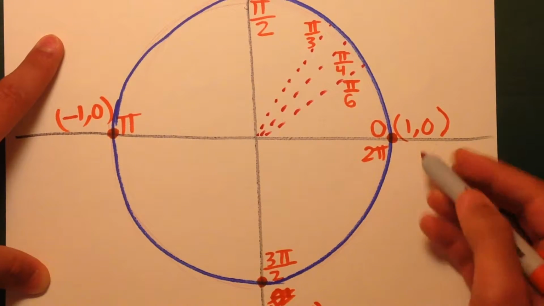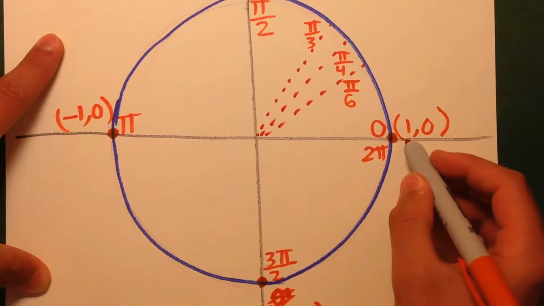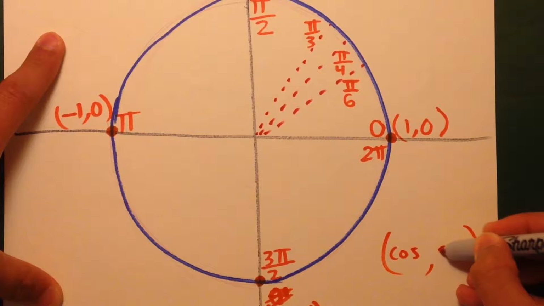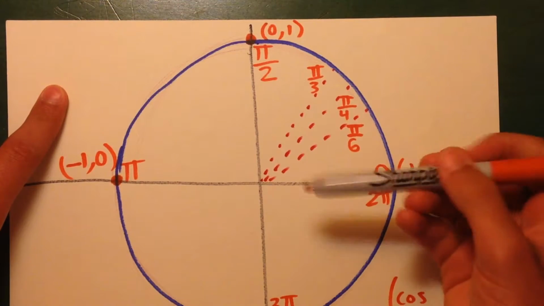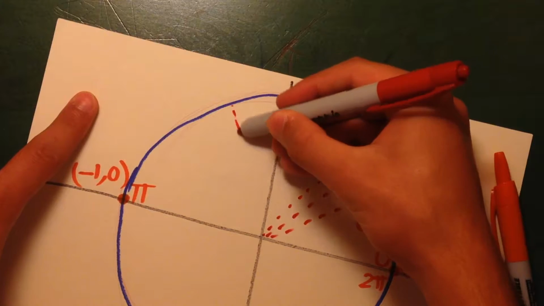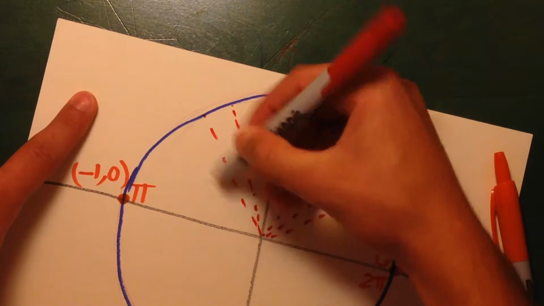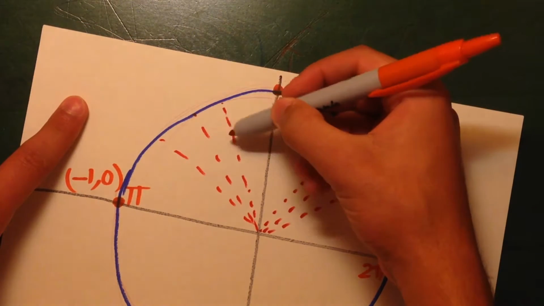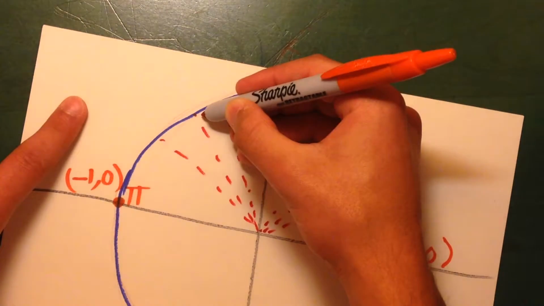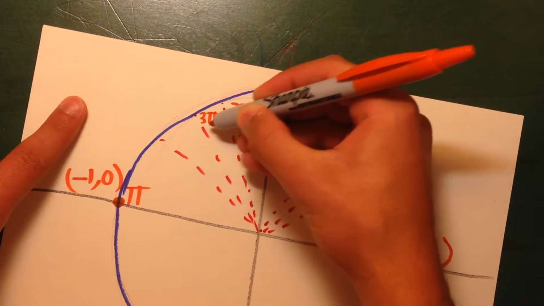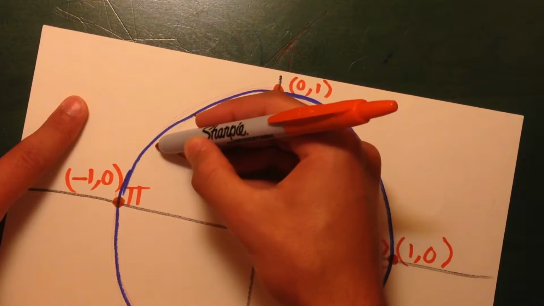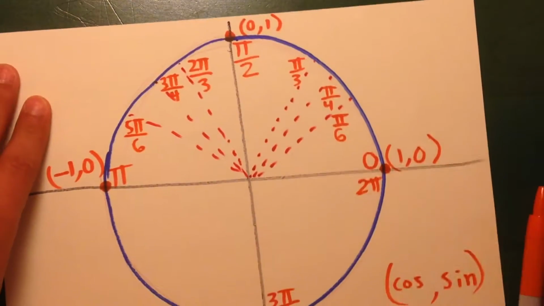And so in the ordered pair, this is cosine, this is sine. So in any ordered pair you have, here it's going to be cosine, this is going to be sine. So here we got our first 3 angles, and so the next 3, let me draw it. This line right here is going to be 2 pi over 3. This is going to be 3 pi over 4. And then this line right here is going to be 5 pi over 6.